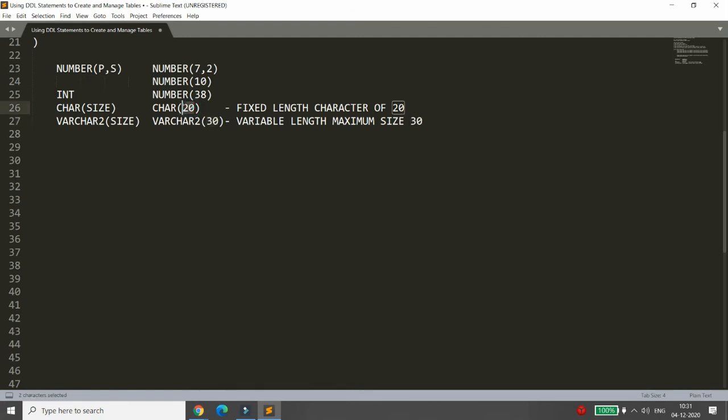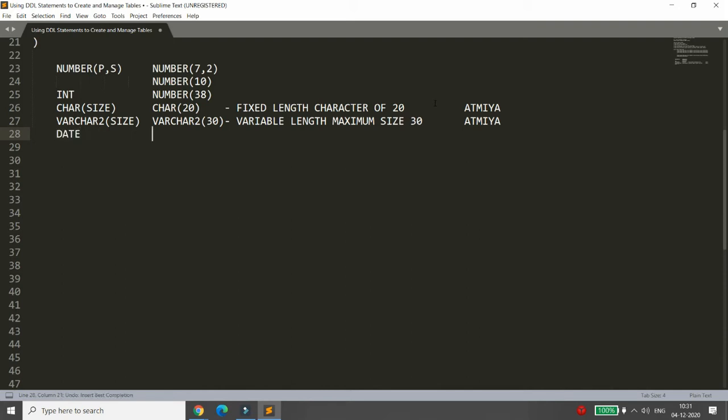Here the total length is 20 irrespective of what you are storing into. For example, if you are storing a string that is Atmiya, then definitely it is 6 characters. For example, if I am storing here Atmiya, then the letters are 6, but the size will be 20 over here. And if I store Atmiya over here, then the variable length will be 6. So I recommend you use the varchar2 if size is not fixed. You can use the date data type to store the data.